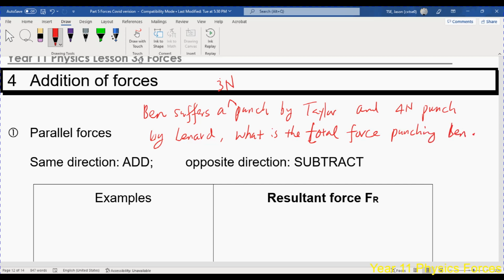All right, so here's a question. It looks very similar. If you ask any non-physics people, they would say 7. But for physicists, 7 is just one of the possible correct answers. It's not actually what we are going to use just for 7 Newton.